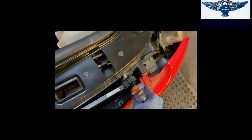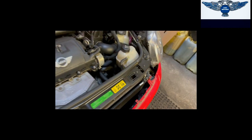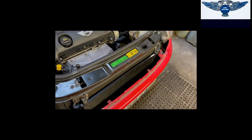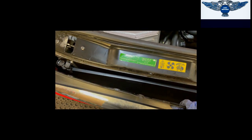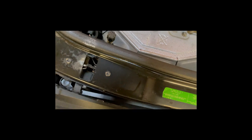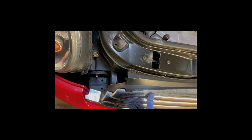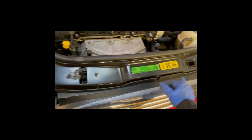The next step will be to take it back to the AC gas people for a recharge, so they can recharge it for us and put the dye in and check that everything is working properly, so we can put the grill back on here as well. So again, this just literally plugs back in there. And then we're going to have our little retaining clips going in there.